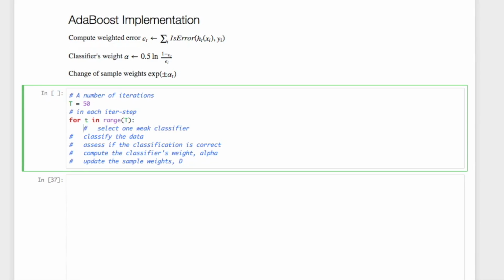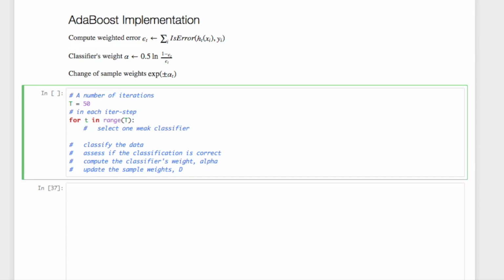Select one weak classifier. In this step, because we have only a finite number of weak classifiers, we can afford to use each of those classifiers to predict the target value y from each of those x, and select the best one according to the sample weight. Of course, we need to initialize the sample weight here.